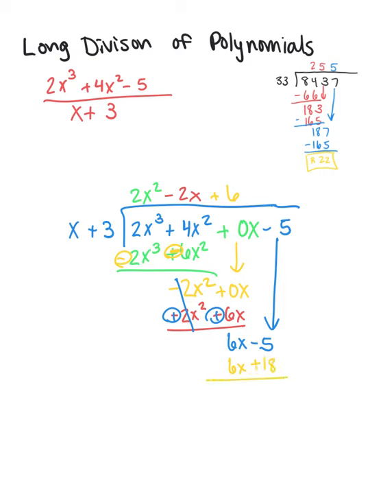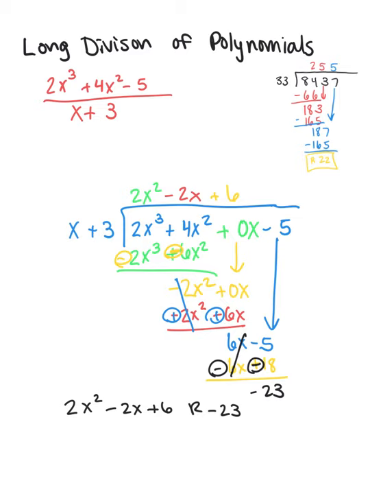We're going to change all the signs. And my 6x's go away. Negative 5 minus 18, the signs are the same, so I add and keep the sign, so I get negative 23. So this one has a remainder, so that means that, of course, x plus 3 did not go into it evenly. But what's important to note is that we had to have that missing term represented somehow.